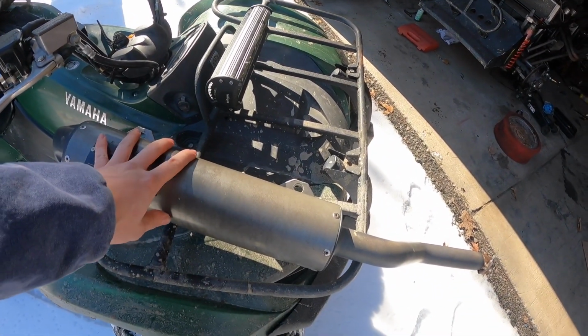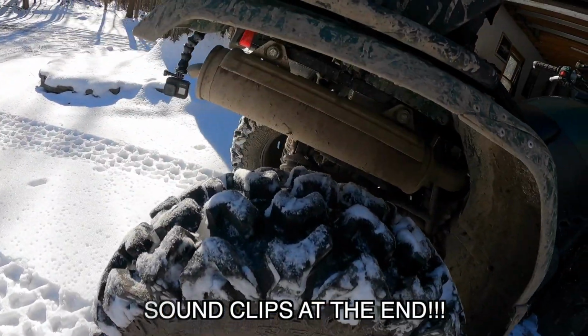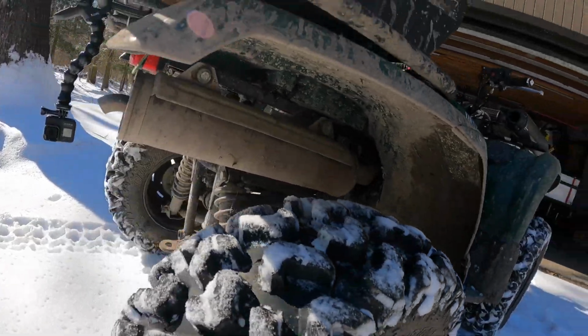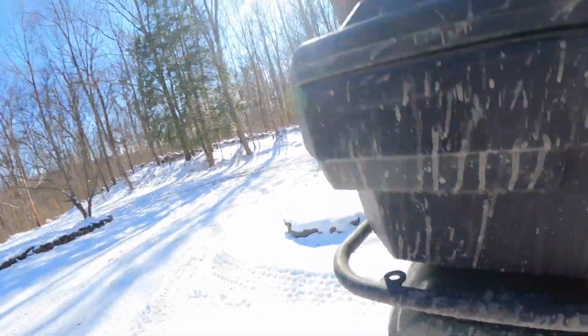But first I want to give you guys a sound clip with this thing, as well as some sound clips of the stock exhaust here that I got for a super cheap deal. That's why I ended up just putting it back on. And then we're also going to be jetting up the quad, because obviously anytime you add an exhaust to something, we gotta jet it up. So today we're gonna be doing that, and we're gonna see how it goes.